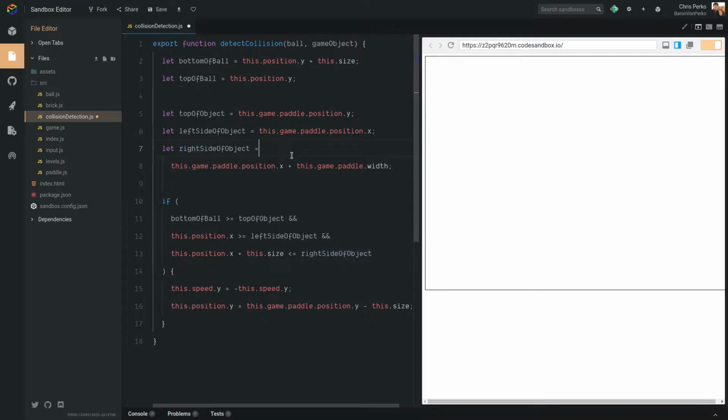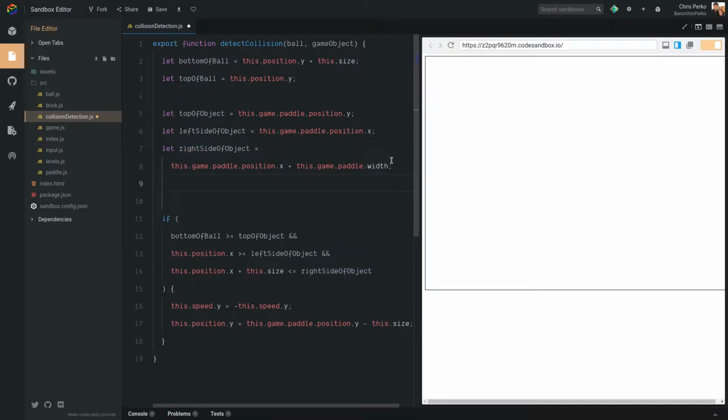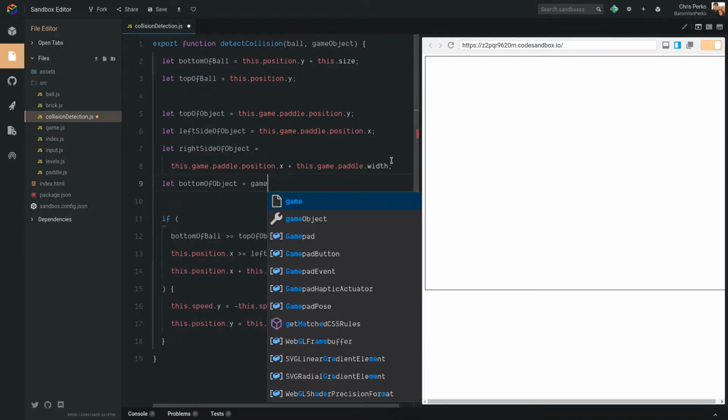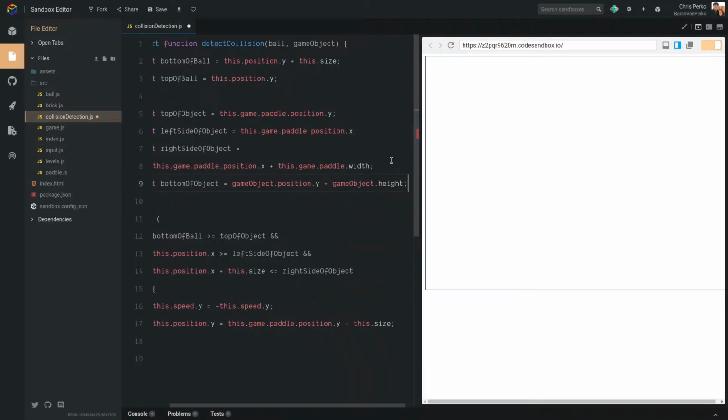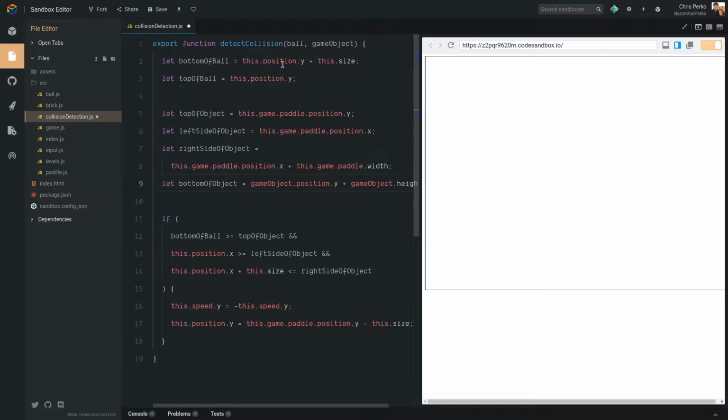We also need the bottom of the object. Alright, now instead of this, we need to refer to the ball, and instead of the game paddle, we need to refer to the game object itself.